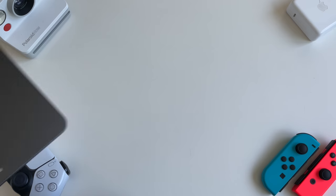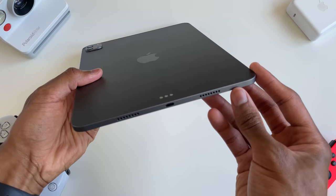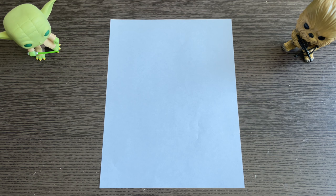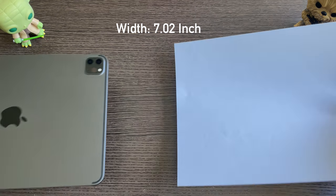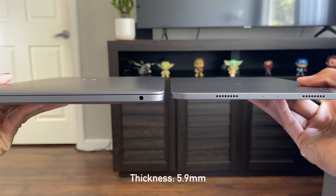When it comes to build quality on the iPad Pro, I would say it's heavier than last year's model because they had to add more weight due to the M1 chip. But besides that, everything else felt the same — from the matte finish to the quad speakers to the buttons. The 11-inch version has a height of 9.74 inches, a width of about 7.02 inches, and a thickness of 5.9 millimeters, which is about two millimeters thicker than last year's — a small yet noticeable difference.